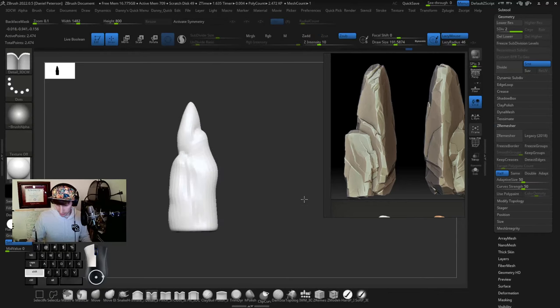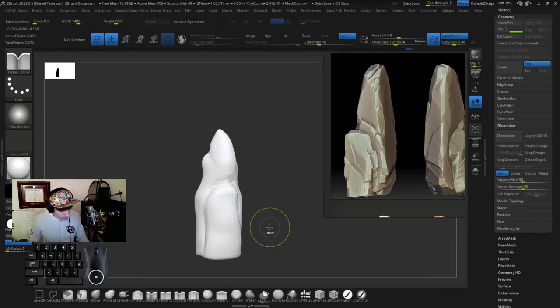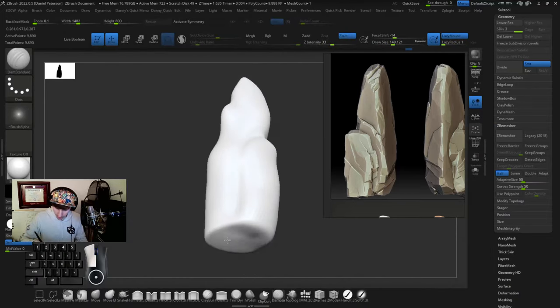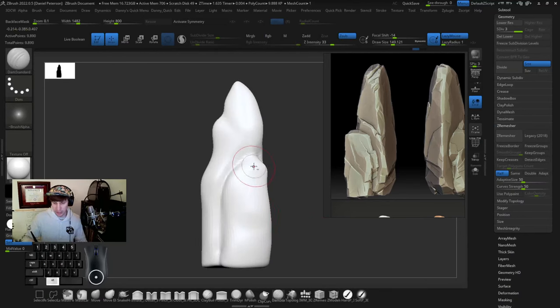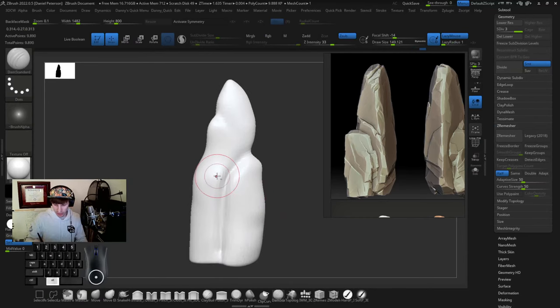Dope. I think that is looking pretty solid. So yeah, all I can do is go from here. So Control D again to make it even more refined. I'm gonna go ahead and press B and then press D and then go to Dam Standard. And again, for the ZBrush noobs, I can cut in, or if I hold Alt, I can pull out. It's kind of like a reverse version of what you're doing with that brush. So it's kind of like a pinch drag brush kind of deal. So I'm gonna go ahead and push in and then do the opposite on the edge next to it, or adjacent to it, right? So here and here.